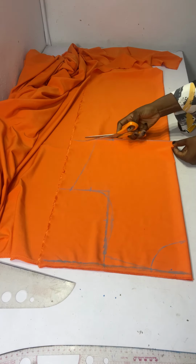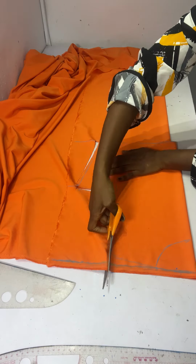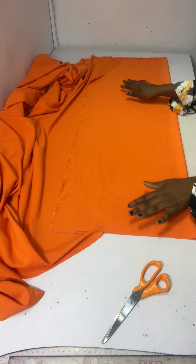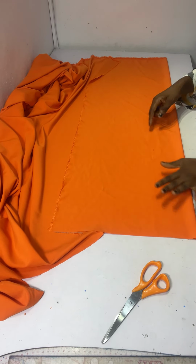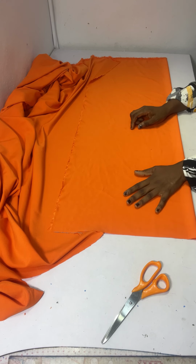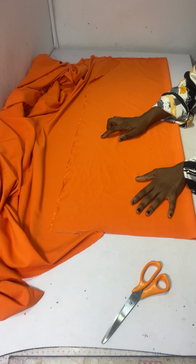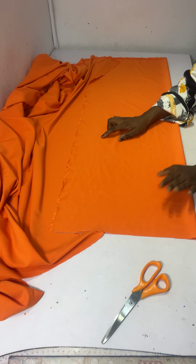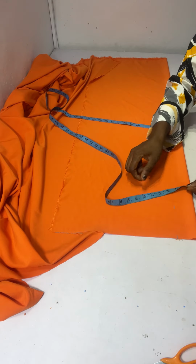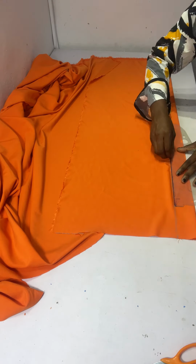So guys, like I said, this style it's a top and a skirt. So if you want a cowl effect at the back, just watch this video. You would make a cowl top and then the zip is going to be on the side. Hope you understand, but mine is just going to be a gown and I don't want a cowl effect at the back. So since I'm not adding a cowl effect at the back, I'm just going to be chalking out my 2 inches for my zip allowance all the way down and I'll connect it into a straight line.